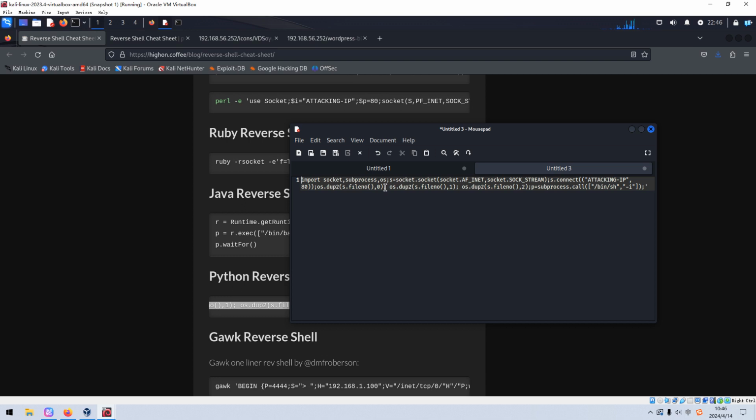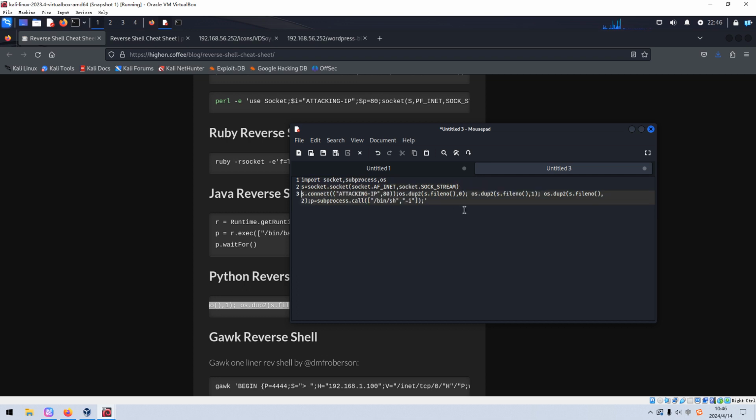And we can do some formatting, removing the trailing single quote.